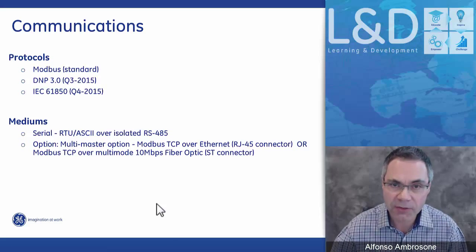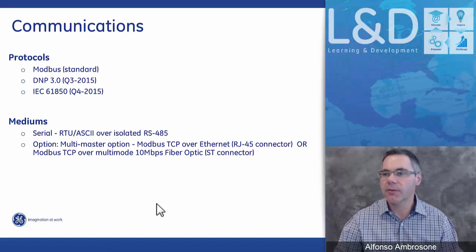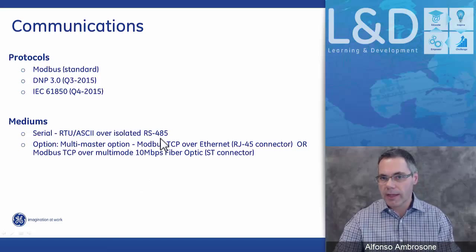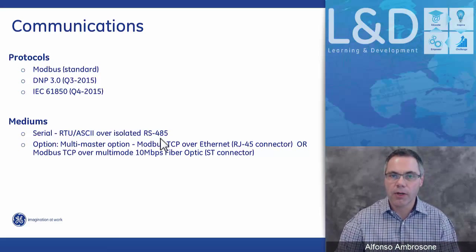So communications, the standard protocol right now, as we speak today in the system, is a Modbus protocol, and we are working on DNP3 and IEC 61850. One is due to come out in Q3 of this year, and the other one is due to come out later on in the year 2015. Right now, the standard Modbus protocol is over serial 485, so if you don't ask for any communication option, it'll come standard RS-485 port Modbus.